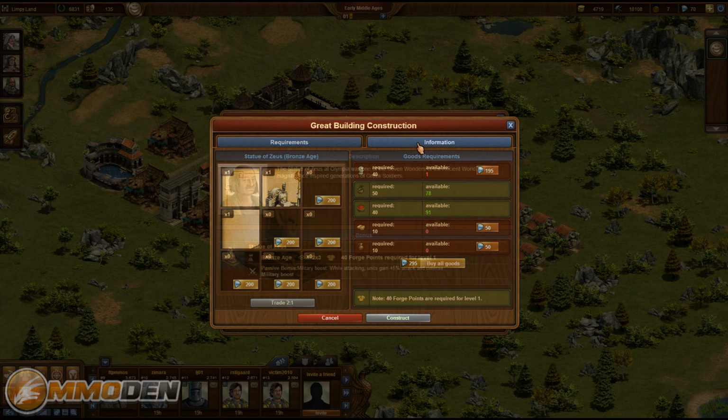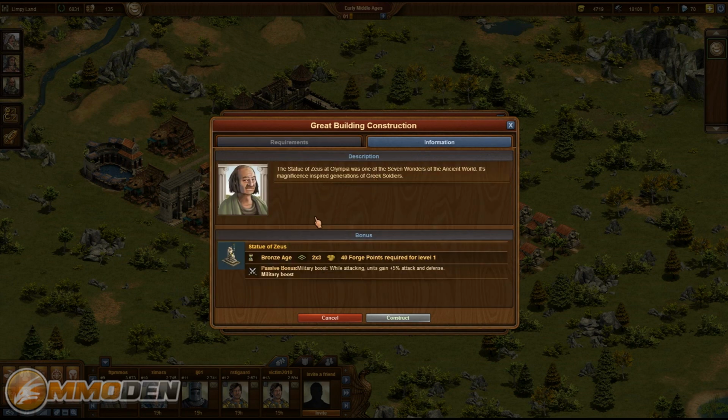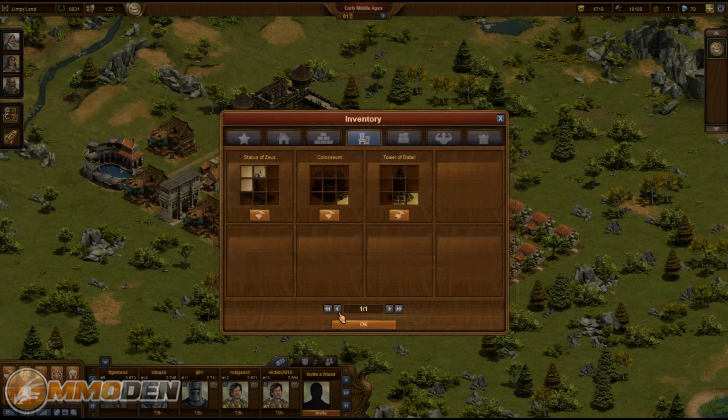And you can do stuff like that. You've got information, Statue of Zeus, Olympia, so you can see passive bonus, military boost, while attacking units gain plus 5% attack and defense. So you can go through and you can see all the different things that you're going to get if you construct those buildings.